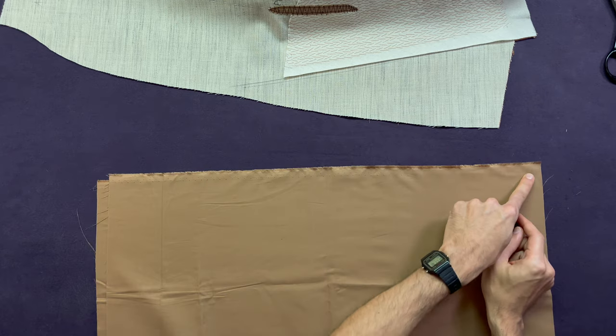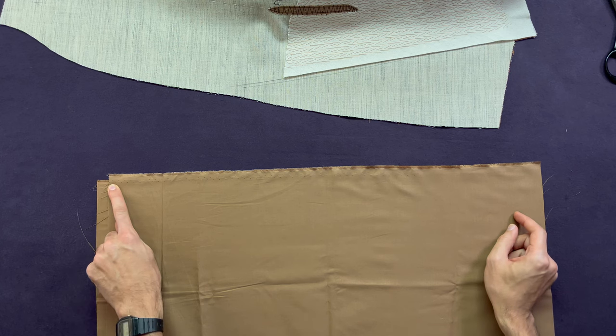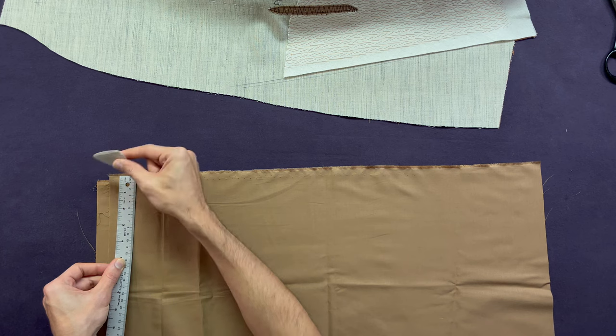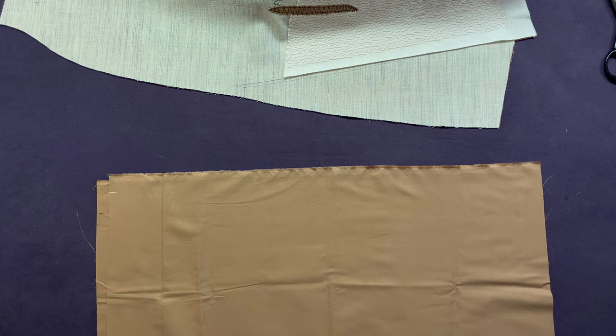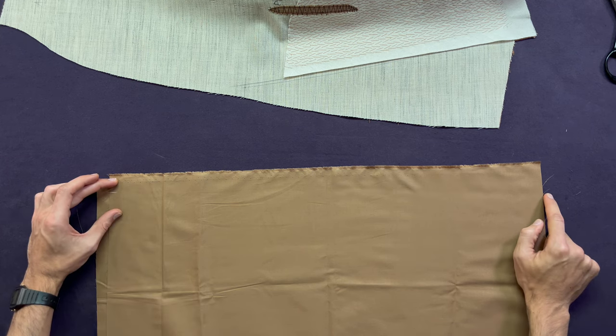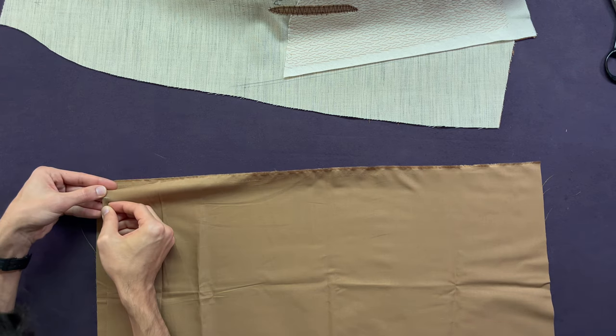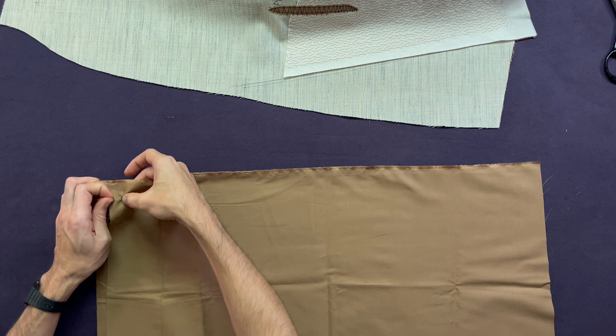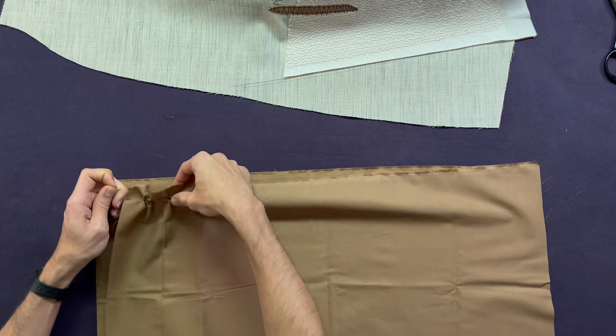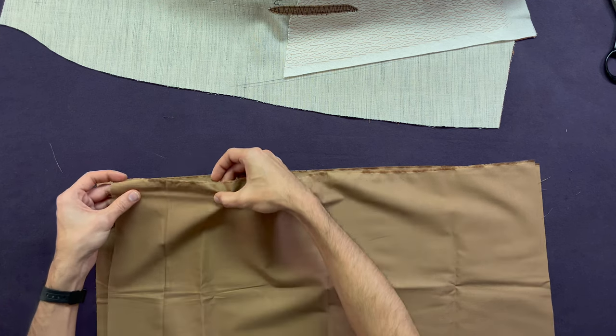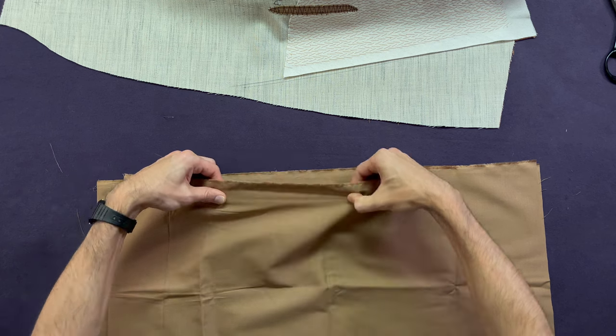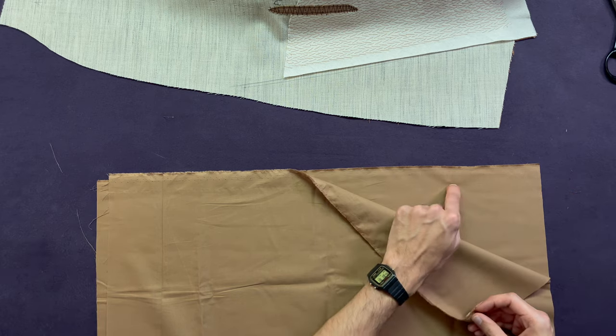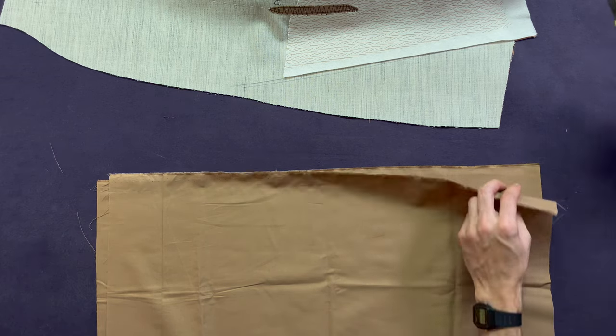Open up the material with the selvedge in front of you. Take a pin, measure from the edge of your selvedge one inch over, that's two and a half centimeters. Now, we want to cut perfectly along the straight grain. Put your pin in there and remove one of the length grains. When you get one of those yarns, just simply move the yarn over. It will break very easily, but you have to be gentle. Move it across and gather all the way to the end. You will notice a thin line right along the edge of your fabric. Cut that on the single and do the same with the other side.